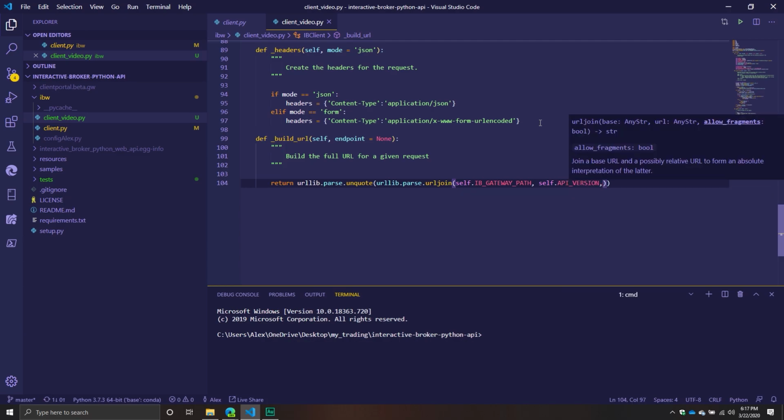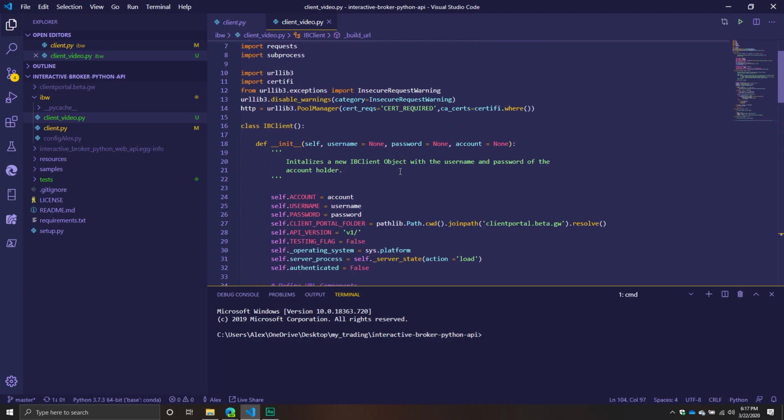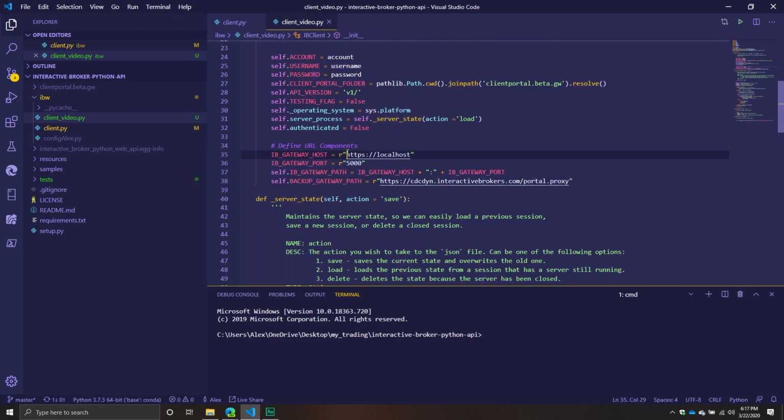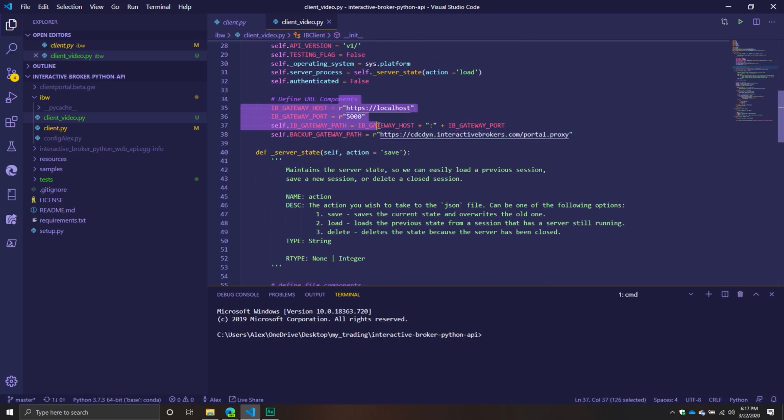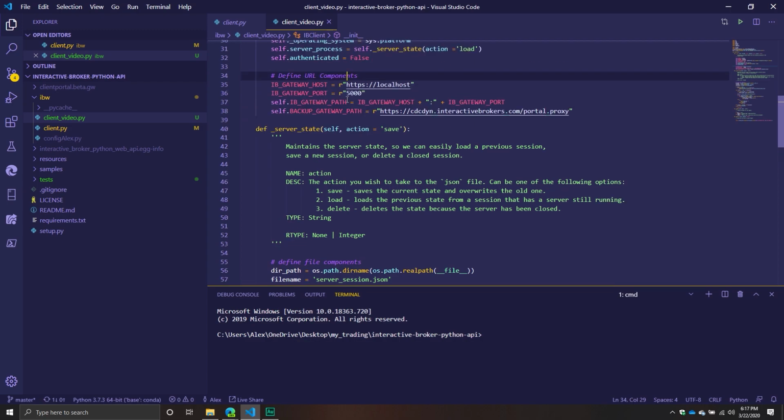So we have our gateway path, which is basically this one right here. Technically, I can get rid of that. But basically, it's just taking our localhost and then our port, and that's our gateway path.